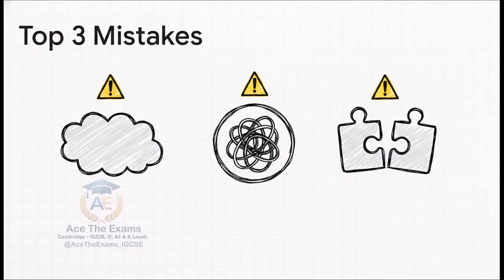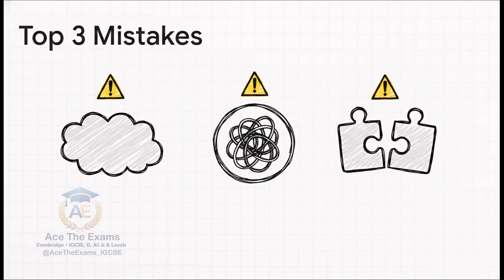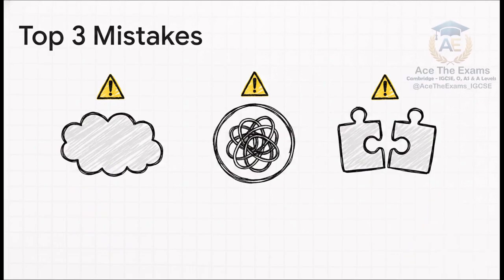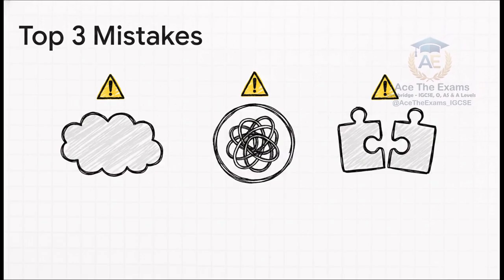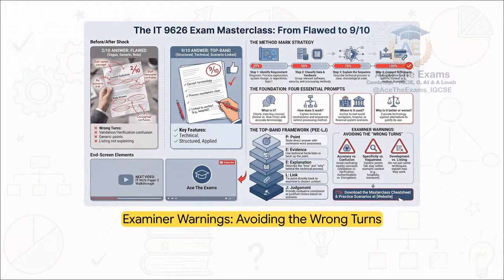But where are students still going wrong? Well, I dug into the Cambridge Principal Examiner reports for 11.2, and there are 3 devastating mistakes you need to memorize so you can avoid them. Mistake 1. Answers are way too vague. Examiners want specific details about how delay, echo, and reverberation function technically. Mistake 2. Formatting errors. Students just forget appropriate formatting and presentation conventions when detailing their methodology. And mistake 3. The ultimate sin. Contextual failure. This is when answers are entirely disconnected from the specific business, medical, or data scenario provided in the prompt. And noticing these exact traps is crucial.